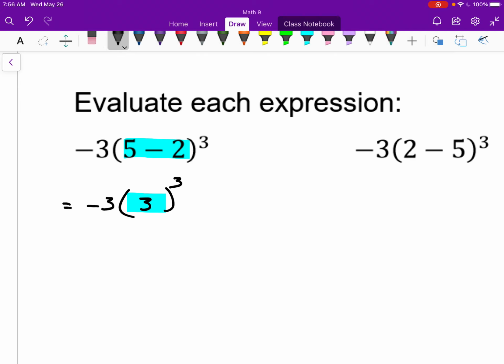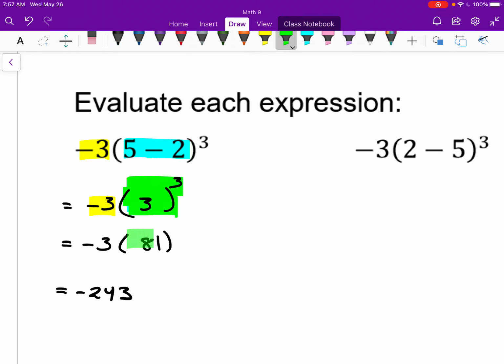So next, again, this means negative 3 times 3 times 3 times 3. And so the negative part I can't worry about yet. The negative 3 that I've highlighted in yellow, I shouldn't deal with that yet. First, I need to think about what is 3 times 3 times 3 times 3, which is 81. And now I can go 3 times 81, or negative 3 times 81. I know the answer is going to be negative. So negative 243 is what I get. And so keep in mind that that coefficient of negative 3, I didn't actually calculate until the very end in this case.